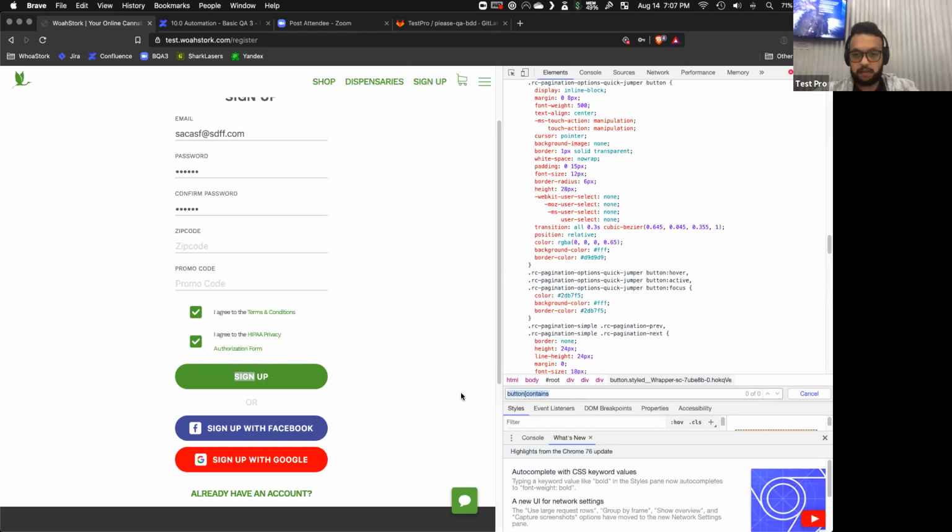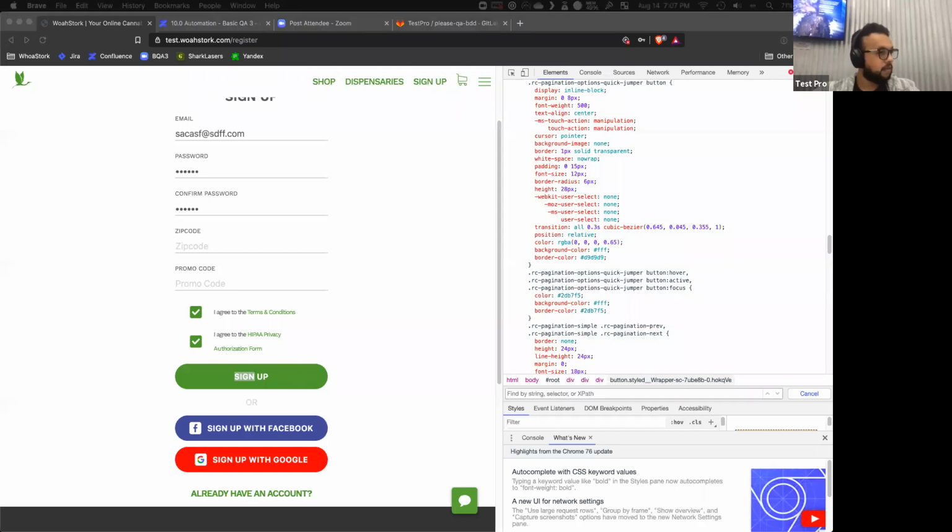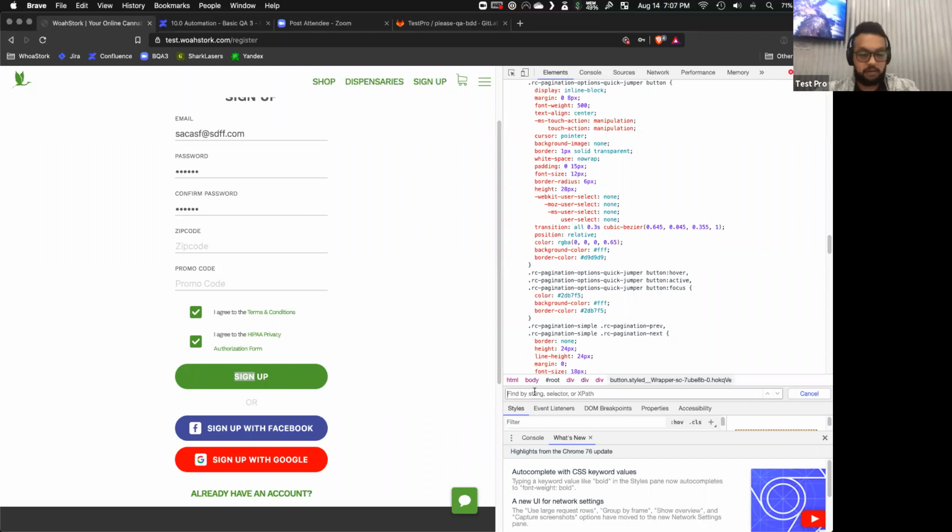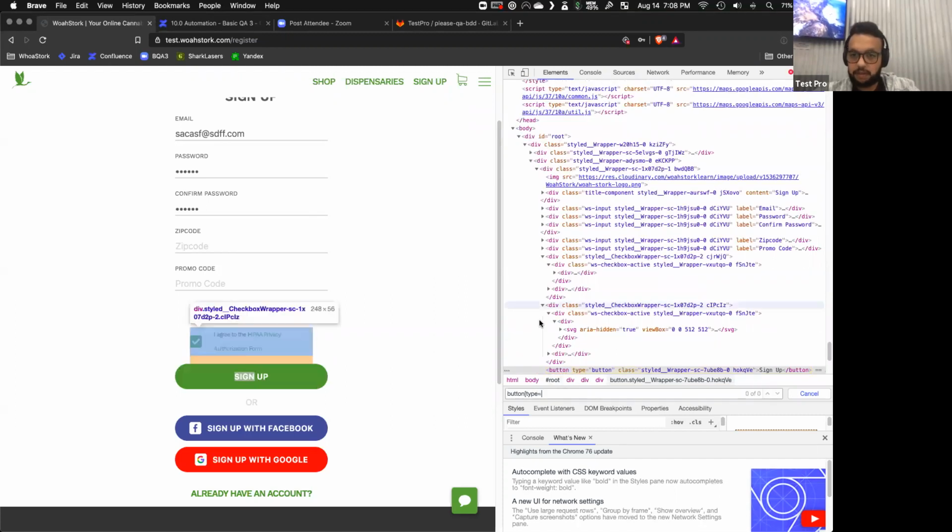Oh no, wait, I'm going about this the wrong way. Yeah, I still forget syntax sometimes. Type equals, all right, so we're getting something right now, because once I put this type, we did get a match.